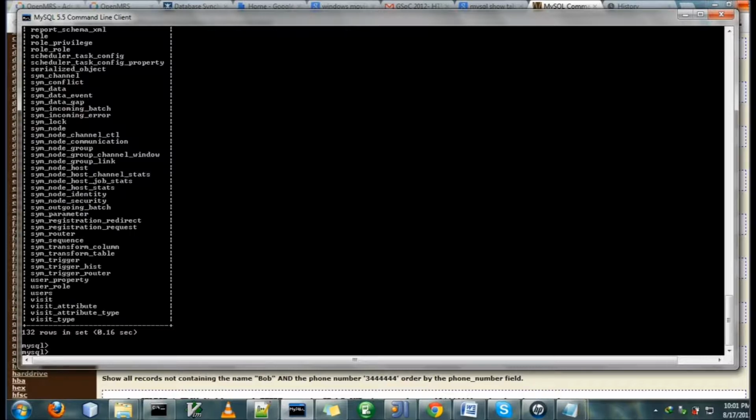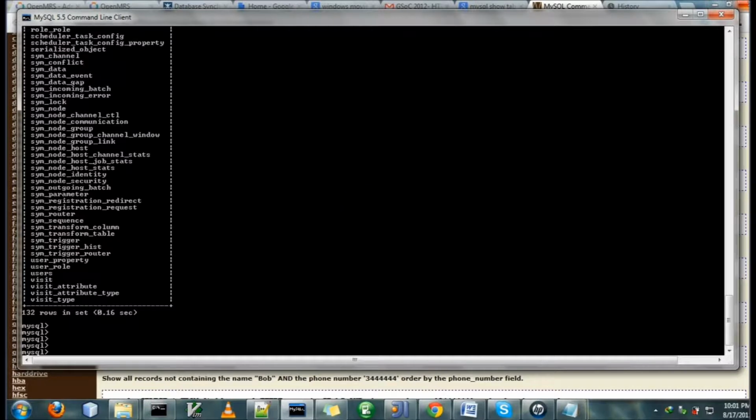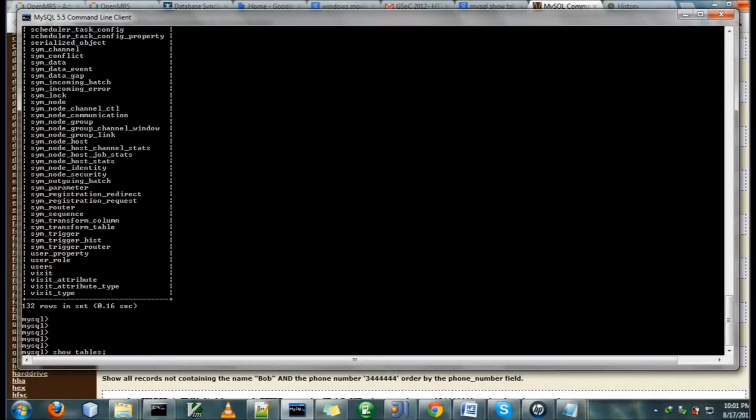So this is how Symmetric keeps track of what triggers, channels, routers it is assigned to for this specific database, and it will keep track of what the nodes are, the job statistics, the outgoing batch, incoming batch of data, and related content. Okay, so let me show you.